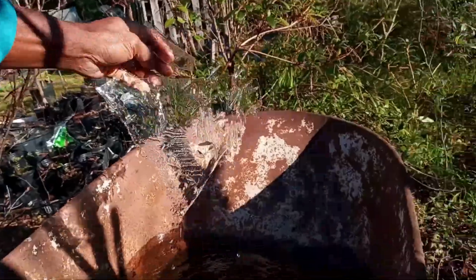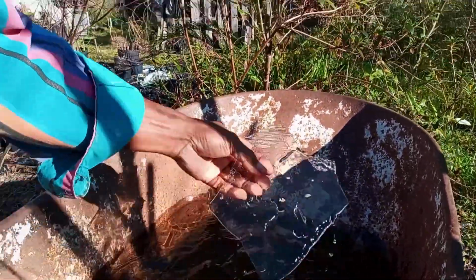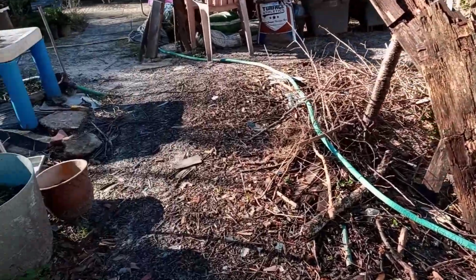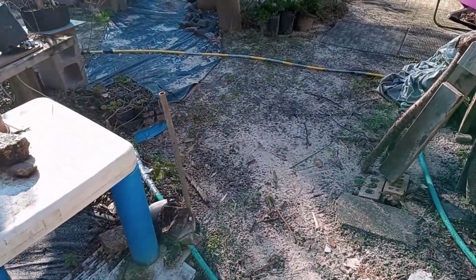It's a frosty, icy morning. Yeah, this is Florida, but you couldn't tell from this stuff. Well, anyway, enjoy.